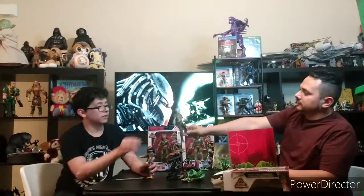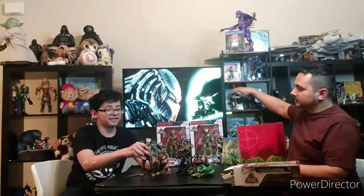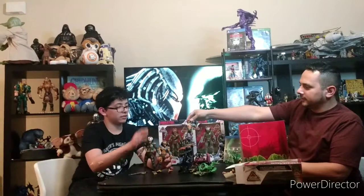Cool little figure. Although, a lot different from that old school Predator from the 90s. Old school Predator, not as detailed, but that's because it's an old one. It wasn't all about the detail back whenever this was around. These are more like posable ones that you just have on the shelf for show.